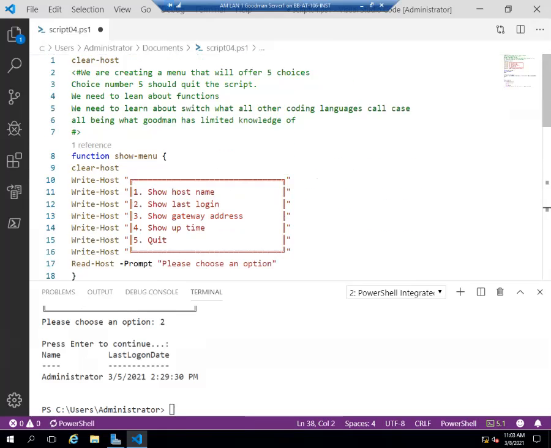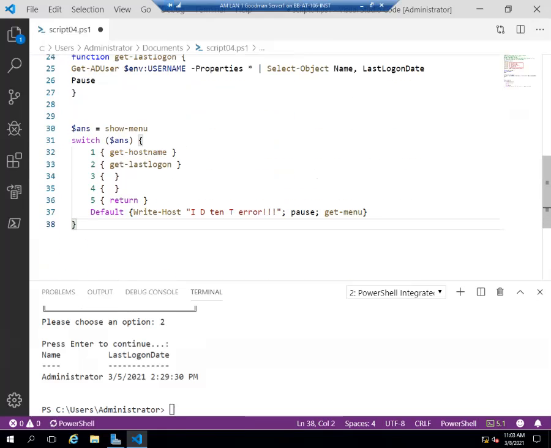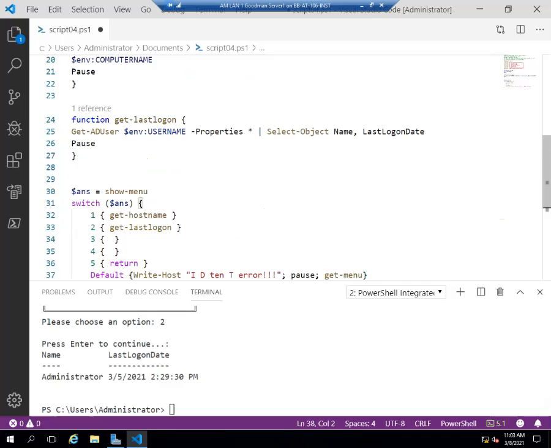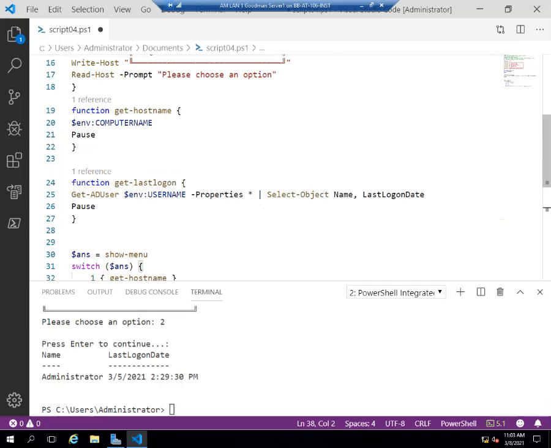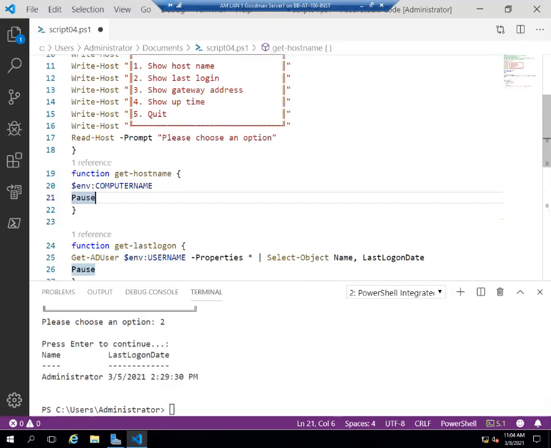When we come back from break, let's get it to where it keeps asking us for another question instead of quitting out. And then we'll fill out the last 2. And then we'll try to figure out why it's pausing after or before it's printing to the screen. Well, let's take a 10-minute break, and then we'll come back and turn this thing into a loop and then fix the last 2 options.